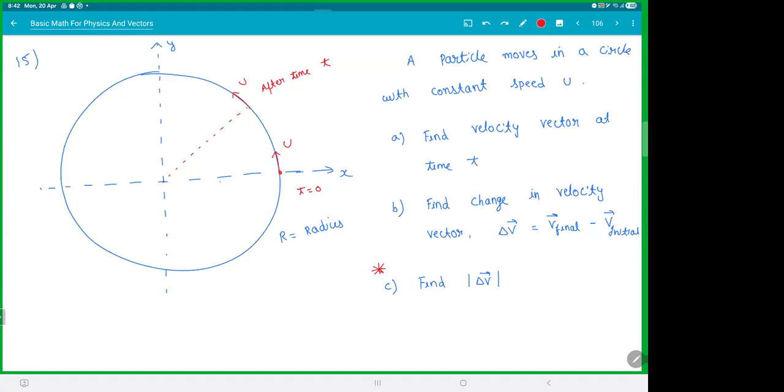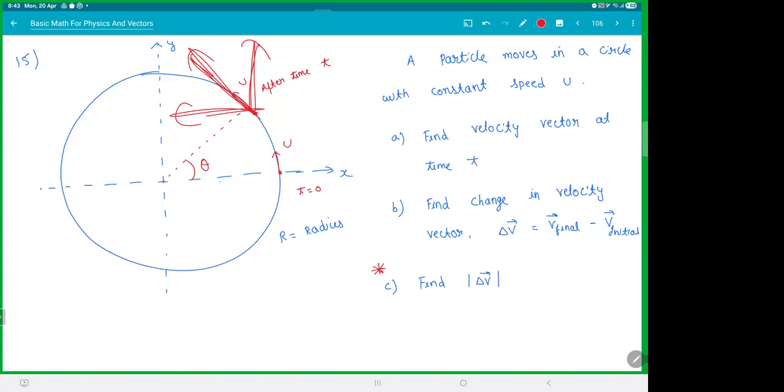How do I find the velocity vector? So at some time, this thing is pointing this way. So I want this vector in terms of i cap and j cap. So that's what I'm asking you. So that u bar is a tangent. So the tangent has a horizontal and a vertical component. Let's say the angle is theta. Now theta also I don't know. You have to find theta also.